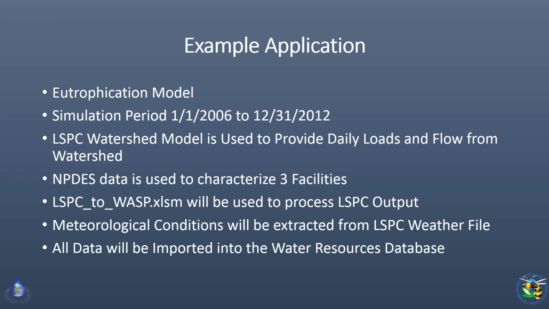I'll briefly show you a spreadsheet tool that's available for processing LSPC output to put it into a format that can be read in by WASP. All of the WASP meteorological conditions that we need will be extracted from the LSPC weather file, because that same data is required for the watershed model. All the data will be processed and imported into the Water Resources database, which WASP will open and read for input into the model.